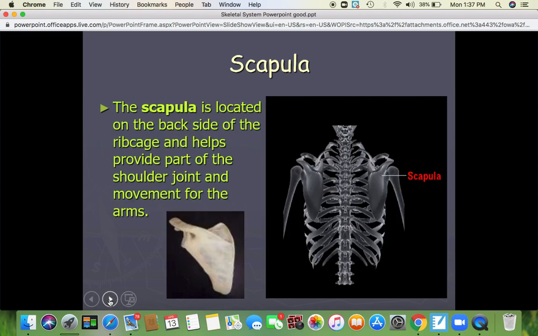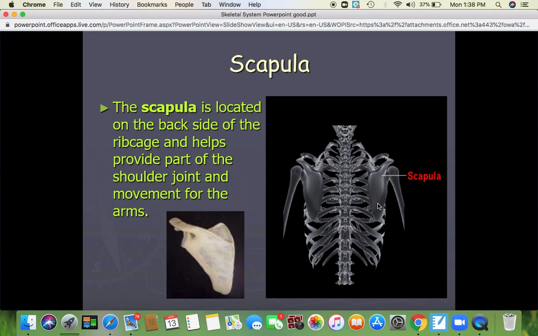As we go on, your scapula. Your scapula is your shoulder blade. Okay, so this is kind of a rear view here. Some of you guys can maybe do the thing with your shoulder blades where they're really flexible. You can kind of point them. Okay, that's your shoulder blade, your scapula.